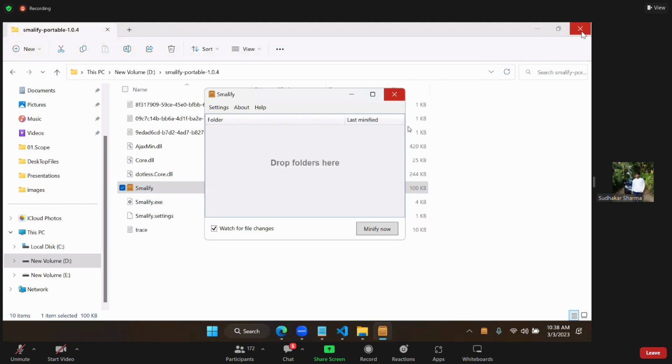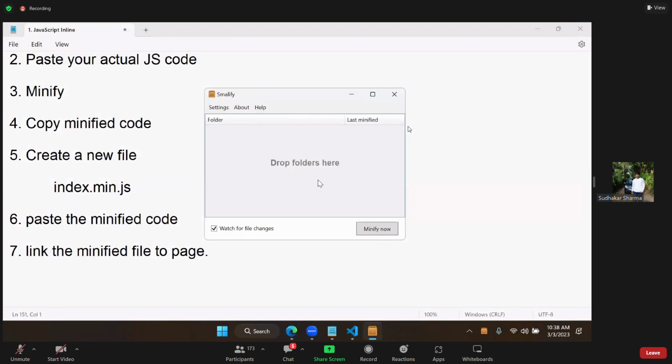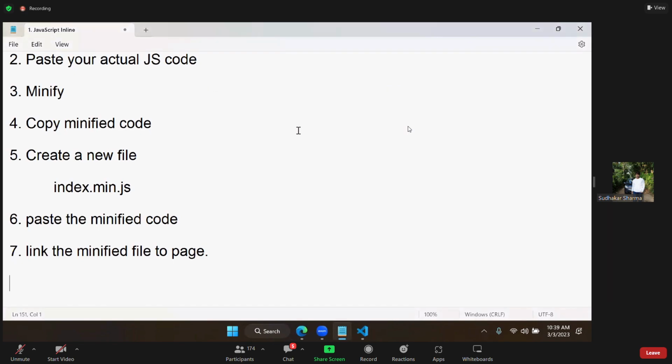What I can do in this software is drop an entire folder. That means that script folder, in which hundreds of script files are there, it will minify all files and give them to me. Not one file or one logic, every file in that folder it will minify. Depends on the software. Some software will ask you to upload a file. Some will ask only for code. Some will ask for the entire folder, and you just put the entire folder, it will minify and give it to you. There are so many software tools you can download, right?